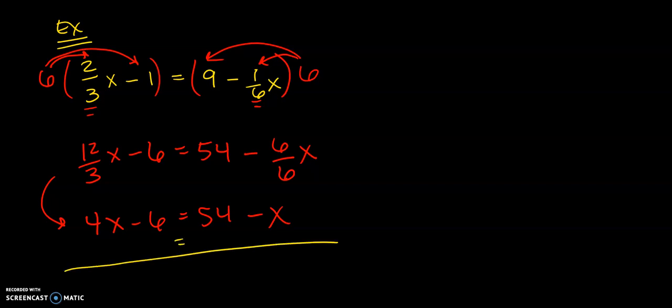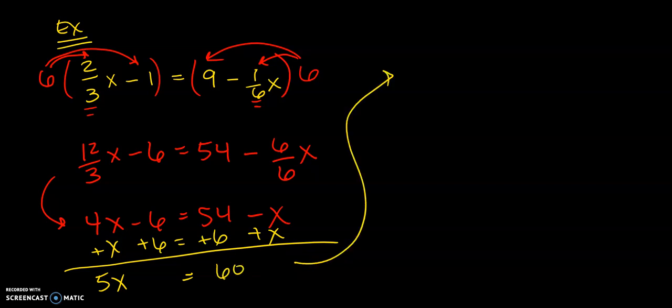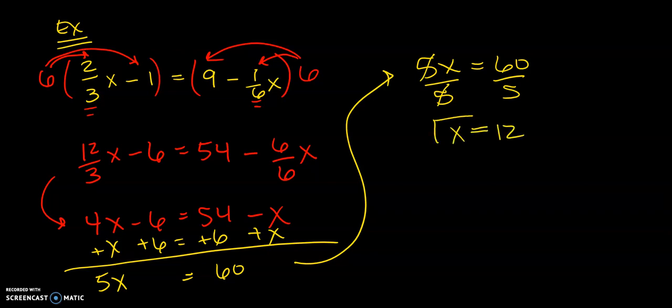Let's go ahead, and we're going to move the variables to the left-hand side, and you will probably always see me do that. It's just a pattern that I have. And I'm going to add 6 to both sides to get my integer to the right-hand side. So that's 5x equals 60. Why don't we go up here, give us a little more room. 5x equals 60. But again, I'm not solving for 5x, I'm solving for x. So I'm going to divide both sides by 5 so that the 5 divided by 5 is 1. That leaves me with an x by itself. And 60 divided by 5 is 12.